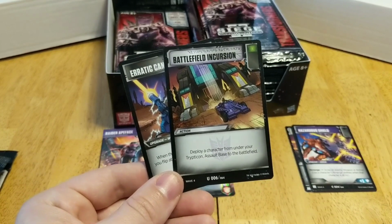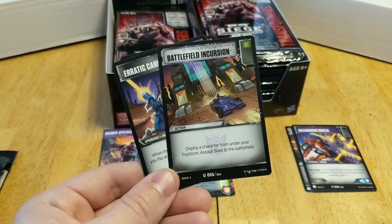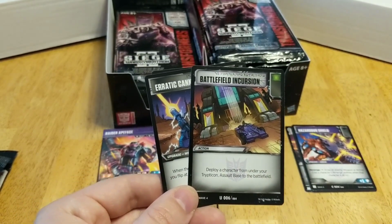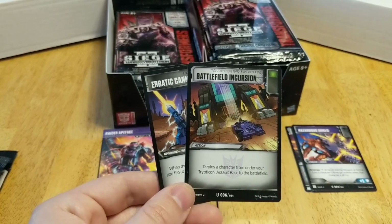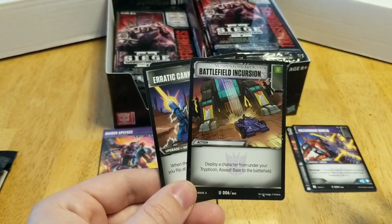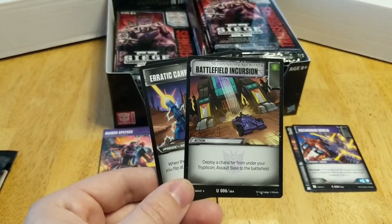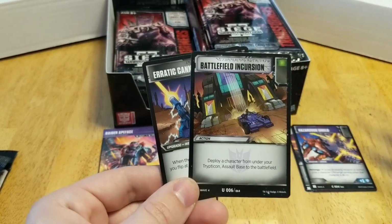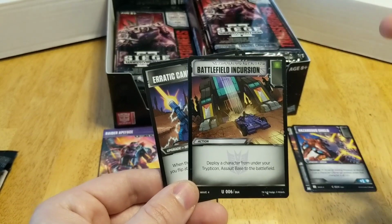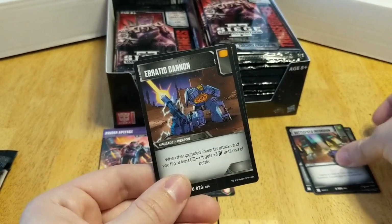I like this revenge ability, so there's a consequence to knocking somebody out. Battlefield Incursion. Deploy a character from under your Trypticon assault base to the battlefield. So we're going to see a lot of these cards. Instead of doing a full set for Trypticon, all of his cards and stuff are spread throughout booster packs. So to get his specific cards, you're going to have to build the deck slowly. Well, presumably slowly, unless you buy one of these, I guess. Deploy a character card from under Trypticon assault base. So that's how you get his other characters out, much like Metroplex deploys when he transforms.